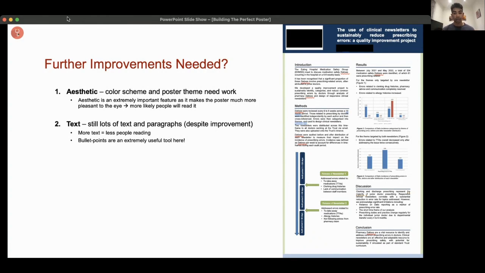In any visual work, color scheme and theme are extremely important to get not only your point across, but to make it pleasing to the reader or the audience to kind of accept the information. So I would recommend keeping the background quite plain and neutral, but headings and diagrams, for example, should have a very specific color palette.